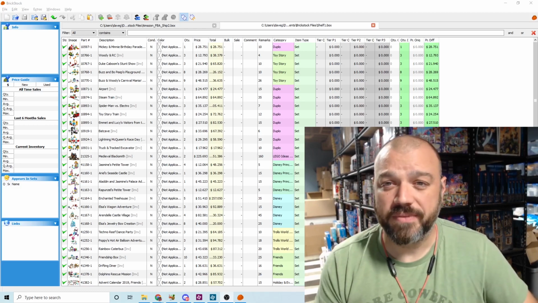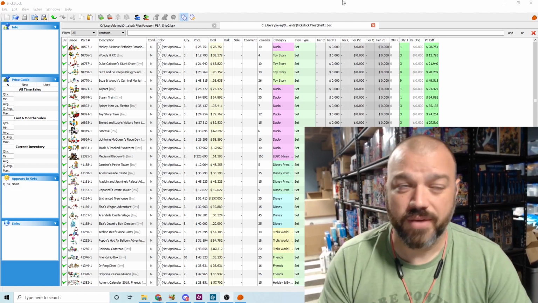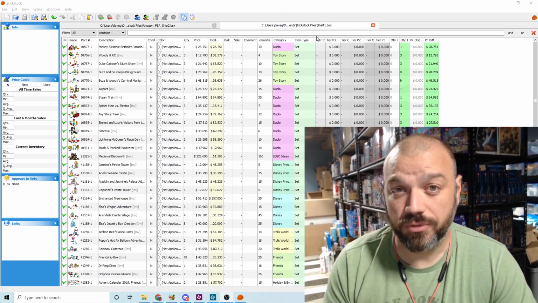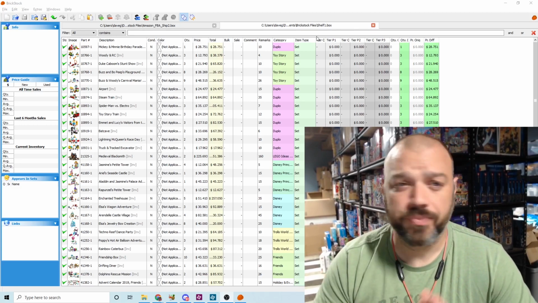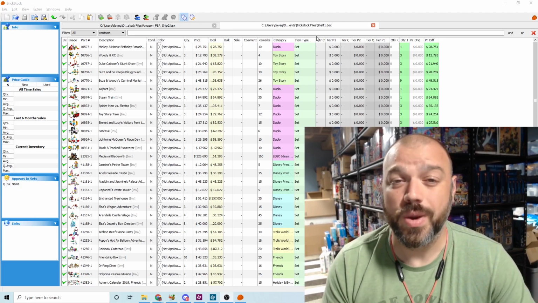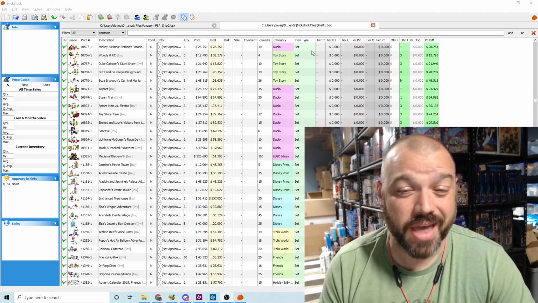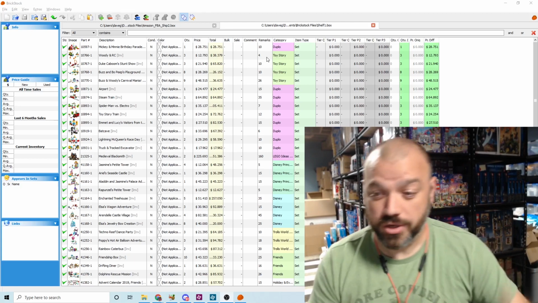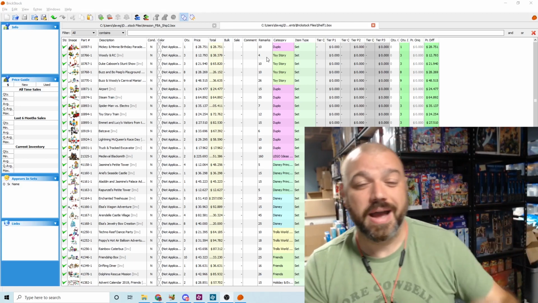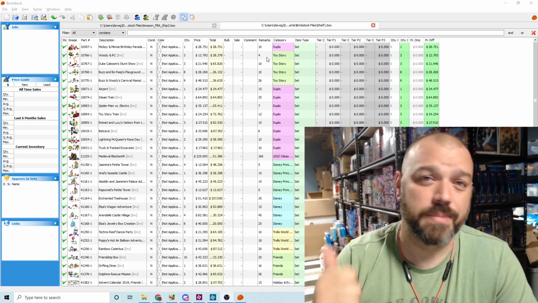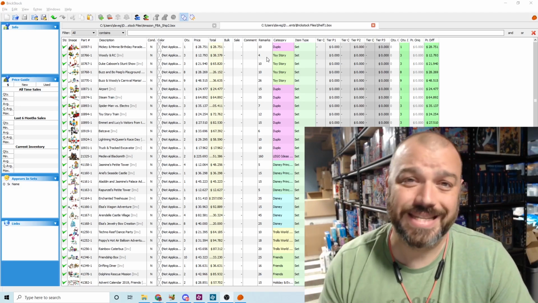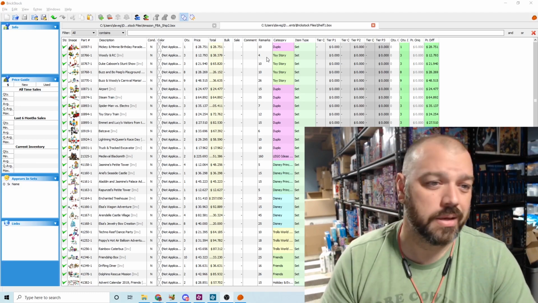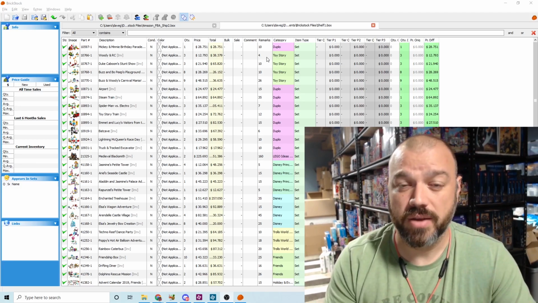So I've pulled up a file. I have all my Brickstock stuff, or all my inventory stuff, sorted into separate files based on the shelf that it's on. Super easy to move stuff between shelves. I will show you that as well. I have pulled up shelf 1. Shelf 1 is the shelf right behind me. This is the one that contains my Friends sets, my Duplo sets, my Disney sets. There's probably a few more things on that shelf as well, but this is all the Lego inventory that's on that shelf.